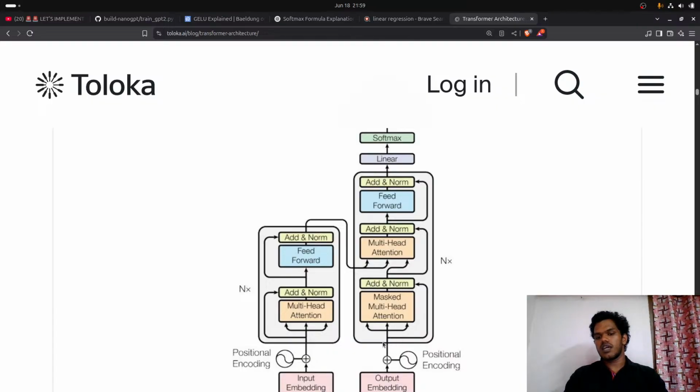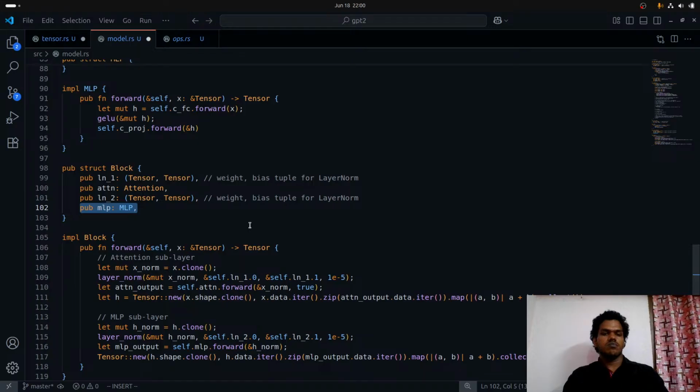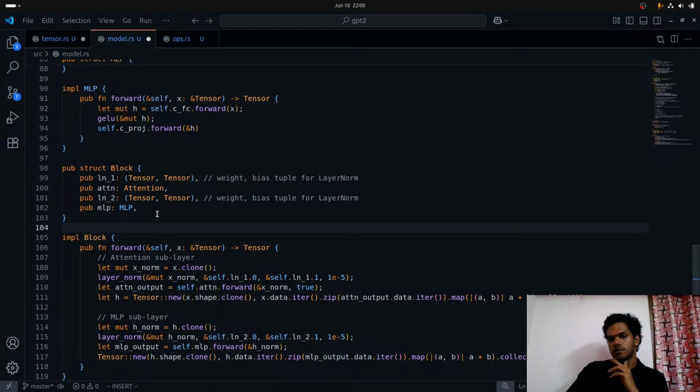So first the data goes through this, then layer norm, then feed forward, which is basically the MLP, right? Feed forward, then linear and softmax. Layer norm, attention, layer norm, MLP, right?